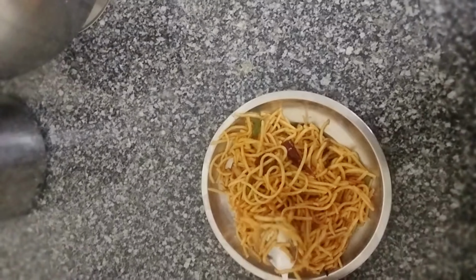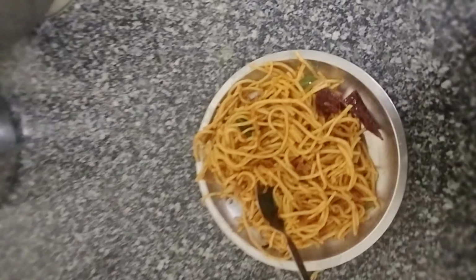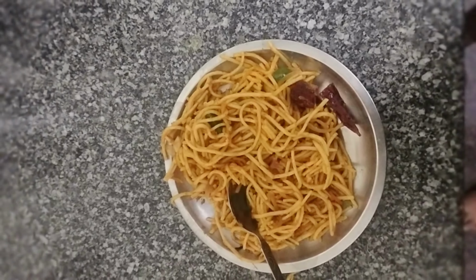Okay, after the taste we can mainly get the flavor of the chili and the ginger garlic, because we have infused that flavor in the oil, which we have cooked for 5 to 10 minutes on a low flame, so that through the entire bite you can get that flavor.